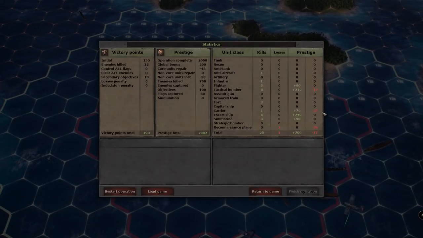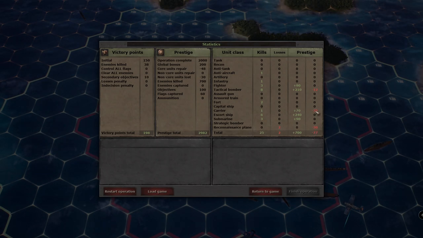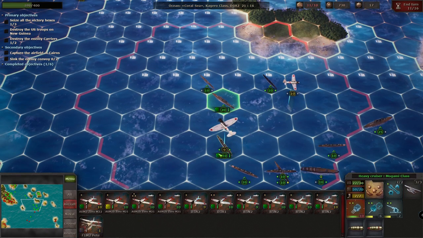Speaking of which, so we have 77 carrier and tactical bomber. Yeah.